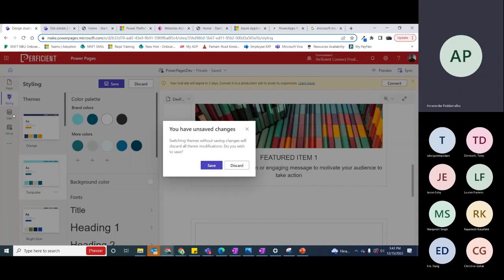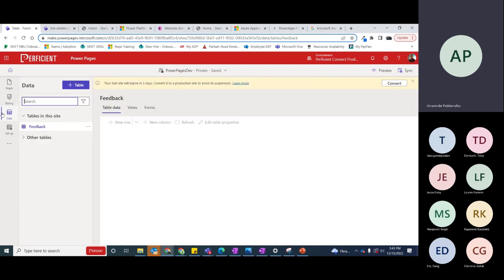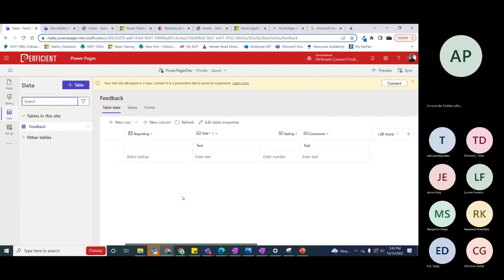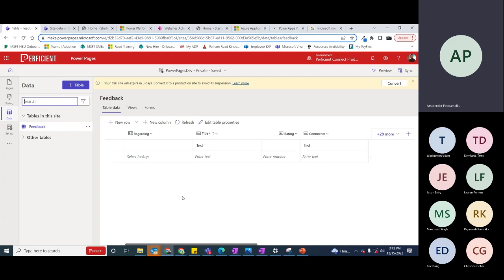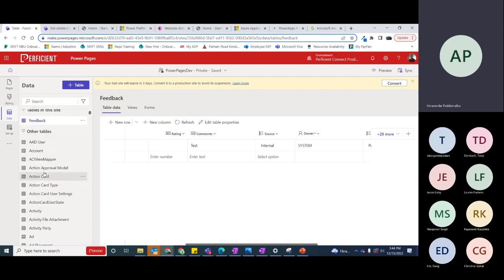And a couple of other important changes. I'll go ahead and save changes for now. So a couple of other important sections here is data, right? The backend data here, I have it as a table in the Dataverse. I simply have title, comments, and maybe a few other columns in here. Pretty much this is the backend data that we saw for the contact us form, which is a feedback table. And there are other tables that you get out of the box, which you can leverage if you would like. So these are all the other tables in the backend Dataverse.